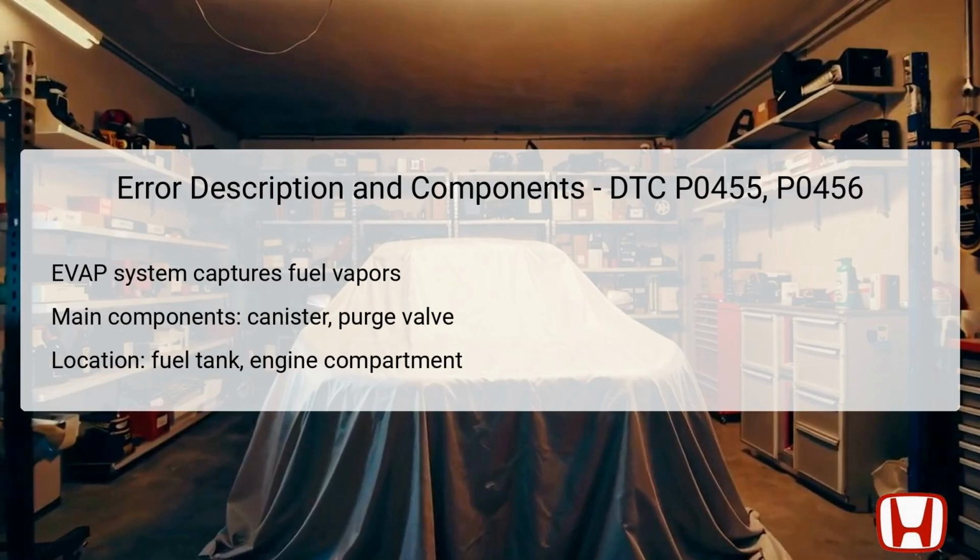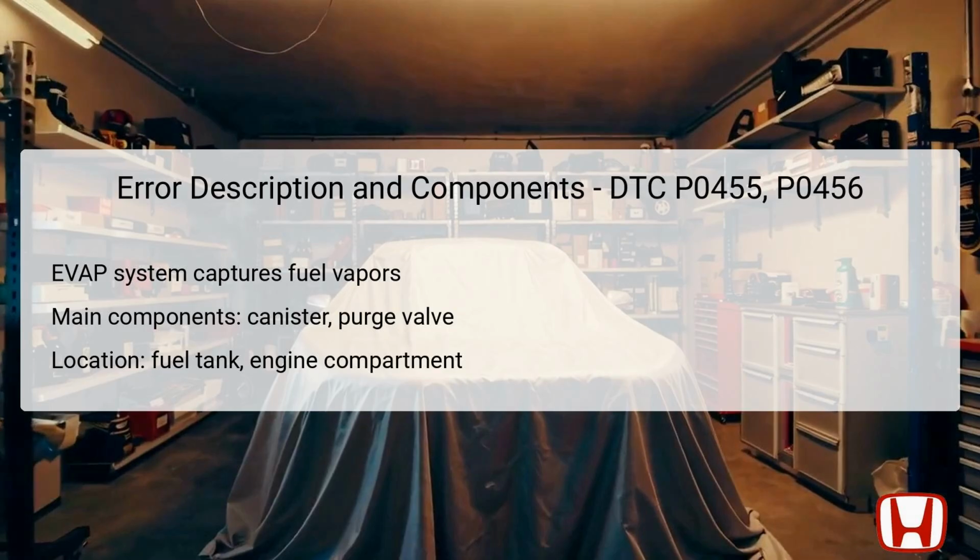The Evaporative Emission system is specifically designed to capture and contain fuel vapors from the fuel system to prevent them from entering the atmosphere. Components such as the EVAP canister, which stores fuel vapors, and the EVAP canister purge valve, located in the engine compartment, play crucial roles in this process. The EVAP canister vent shut valve and hoses form the connection between the canister and engine. These components work together with the fuel tank pressure (FTP) sensor to maintain optimum pressure levels.